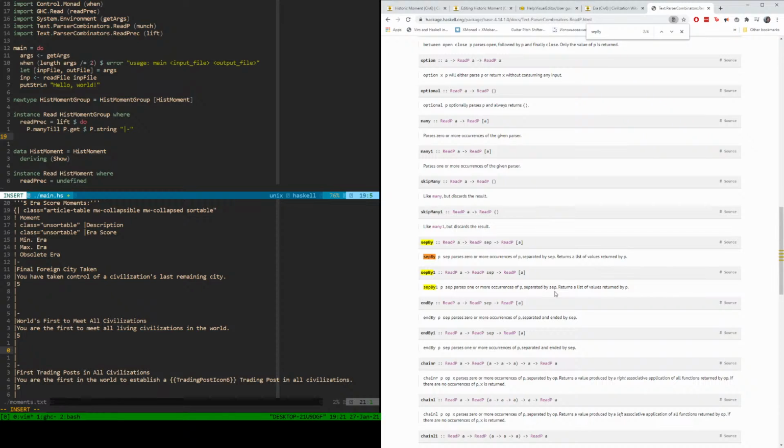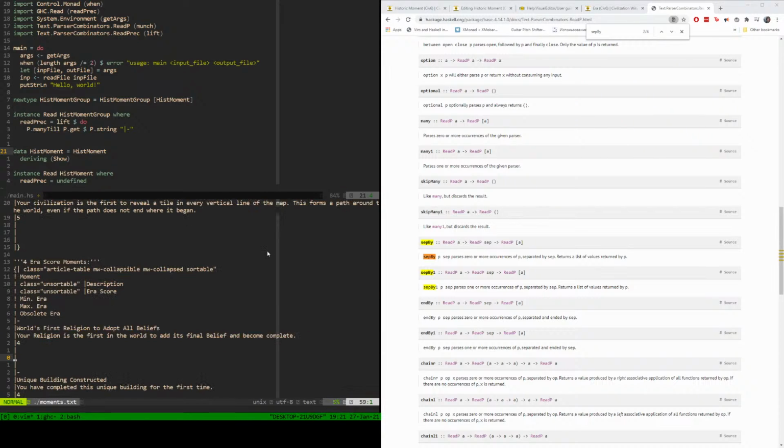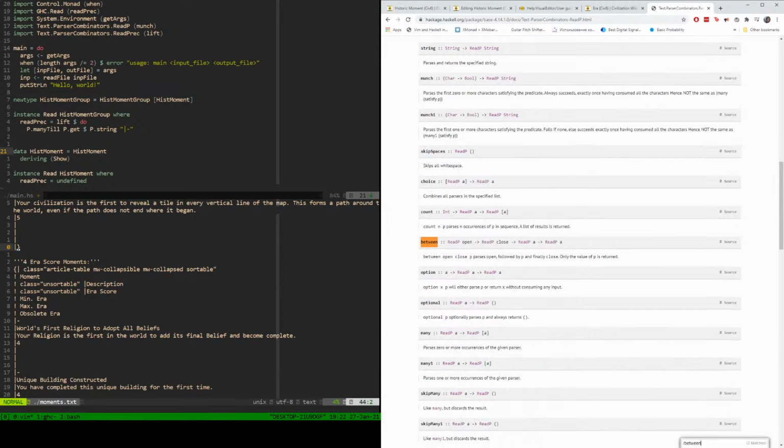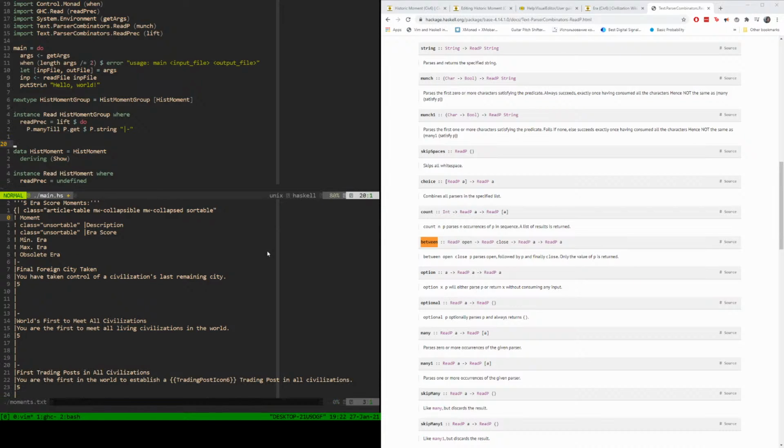But we will need to use it in a way that will break down when this symbol will be. So what we actually want to do is to say between.